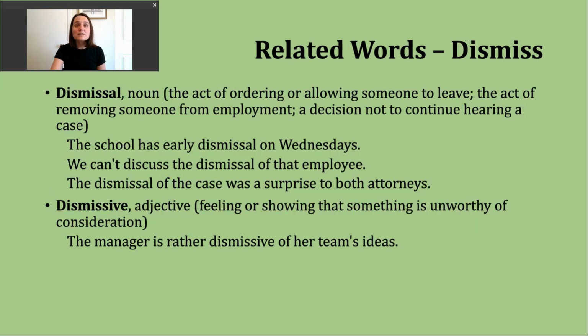Now let's spend a little time looking at some words that are related to our verb dismiss. The first word we're going to look at today is the noun dismissal. Just like our verb, this noun can have a few different meanings. We'll look at three. The first is dismissal can mean the act of ordering or allowing someone to leave. An example of this, the school has early dismissal on Wednesdays, right? So this idea, they allow people to leave earlier than sort of the normal time on Wednesdays.